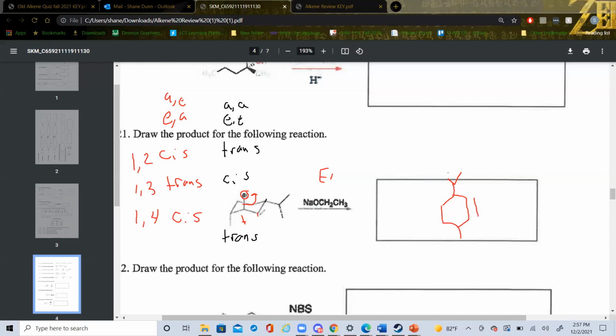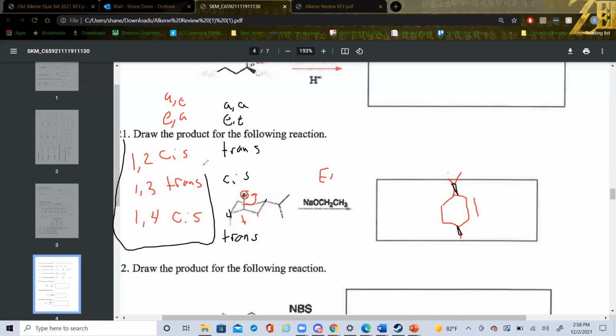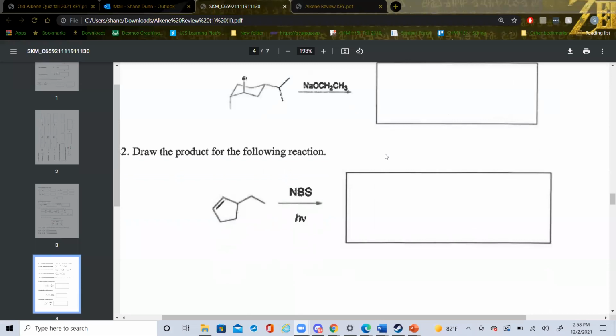Since right here we have 1, 2, 3, 4, we're doing 1,4. One is axial, one is equatorial. They are going to be cis of each other. So both can be wedges or both be dashes. And that's how you would do that one. This chart right here is needed for Grubbs because Grubbs likes stereochemistry.